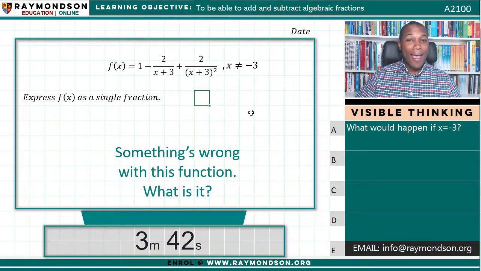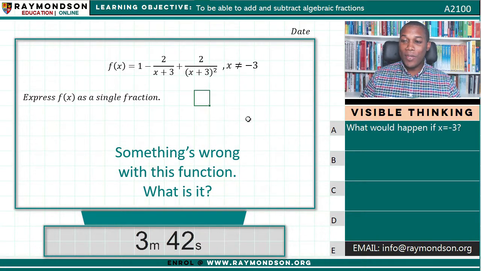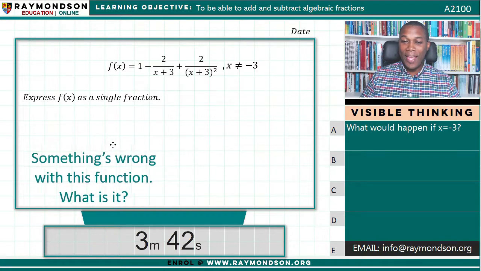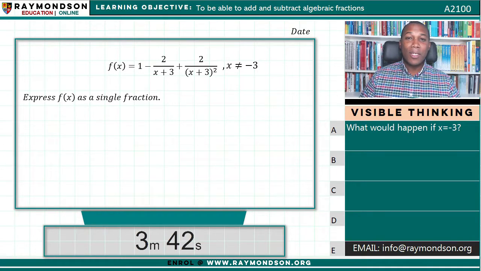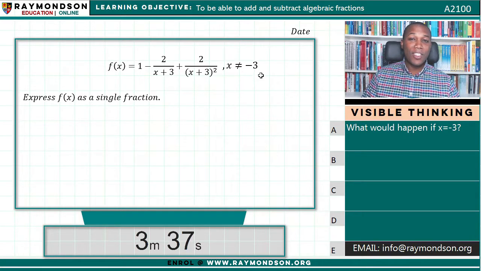So now we can get back. I'll just move that. There's nothing wrong with the function. The clock can continue. I'm sorry for distracting you, but that was important. We had to make that correction. See if you can express it as a single fraction in the remaining time. Then move on to the next video where I will go through what the solution should look like. Great stuff.